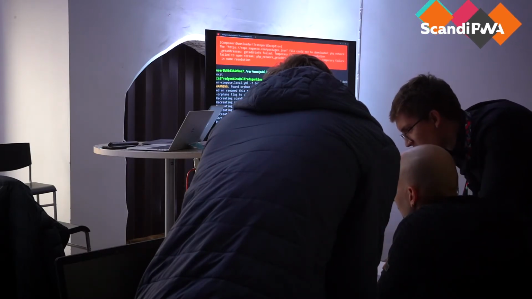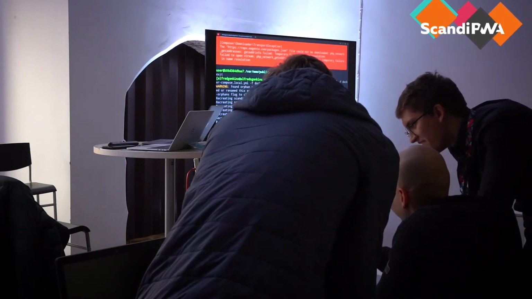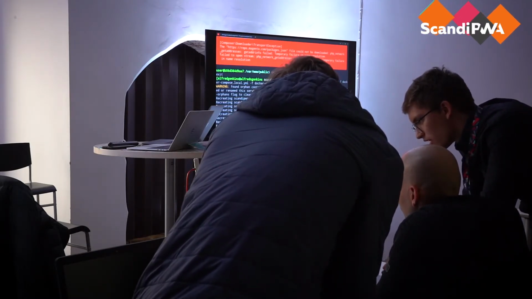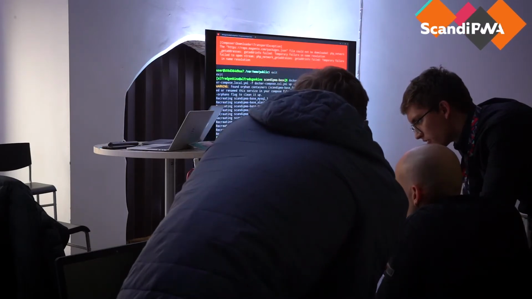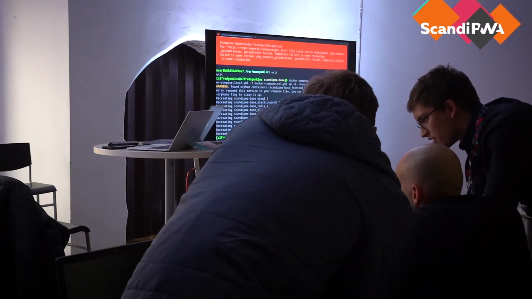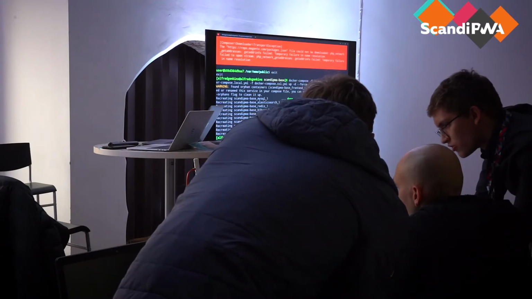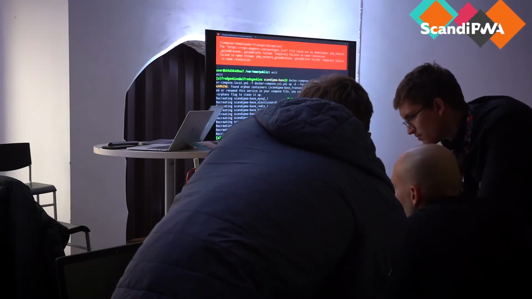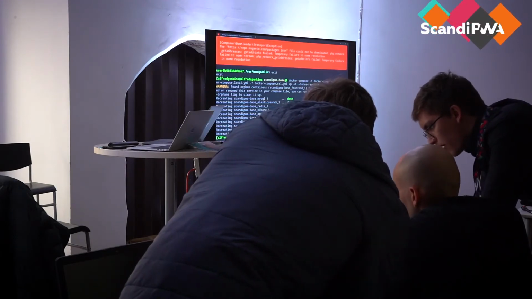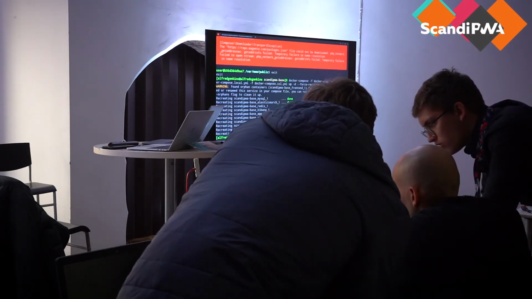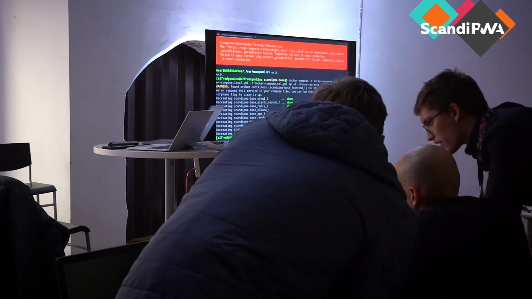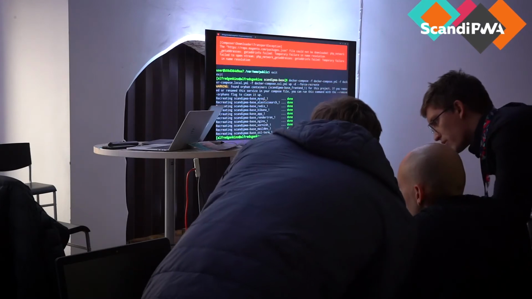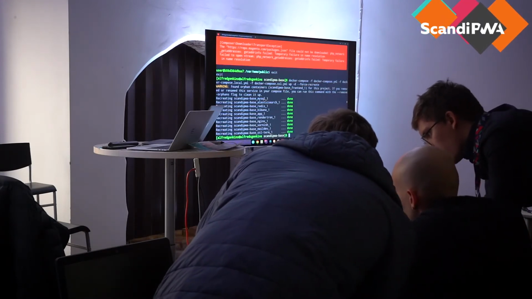Let's go to new route. Here. You have a name, ScandiPWA new route. It's correct. You have test, you have version, and you have this defined. Correct. Now this should be okay. Show me your composer main one. Here you have path local modules new route, which is also correct. Okay, you can show me the terminal now.